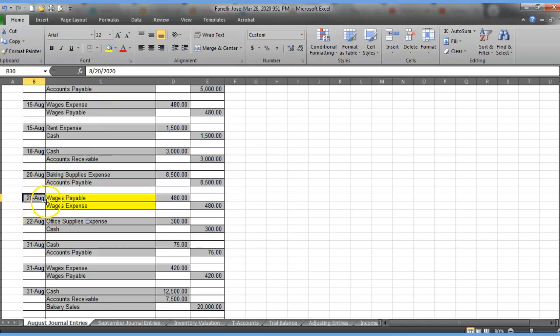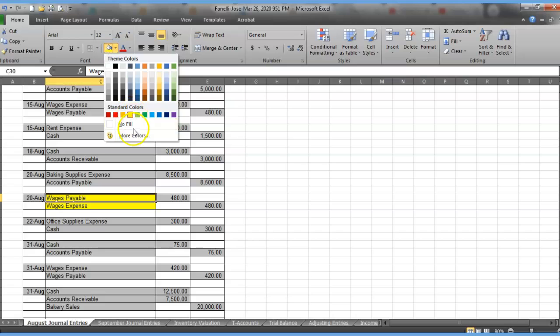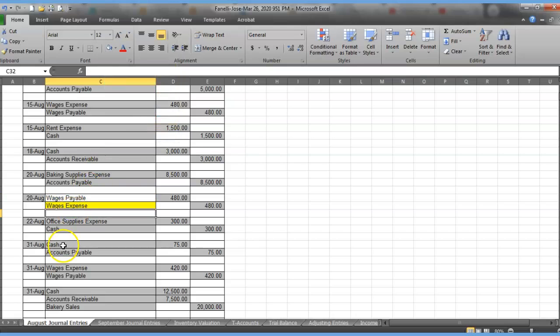On the 20th of August, you're paying this. You accrued it on August 15th, and then you paid on the 20th. Well, what you've got to do is remove the obligation, which you seem to have done. But why would we credit an expense? We don't want to credit an expense here. We want to credit cash because we've actually paid our employees. And the same thing here. You're not going to record an expense until the asset is used. So in this case, what you want to do is record the asset and not an expense.